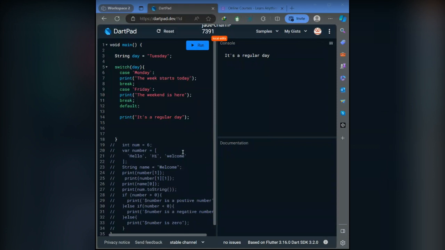I can just check whatever is coming and see if it matches what I want. But when I know what I want and how I want it, then I can use a switch case.